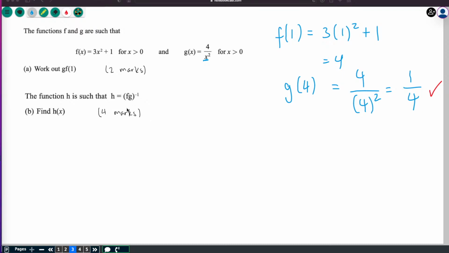Okay, let's continue. So f of g means basically what we did here. Now you notice it's not written exactly the same. We don't have a number in there. We don't have f of g of x. But don't get confused by that. It's still a composite function. It's still f of g. So what we want to do with that f of g is input g into f. Try not to get lost in the notation. Often, if you trust your intuition, the notation will be the same as you expect it to be.